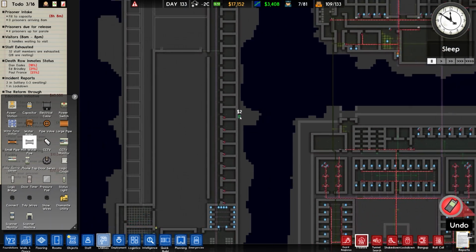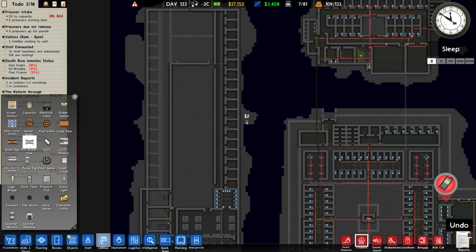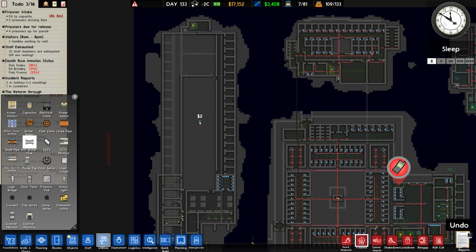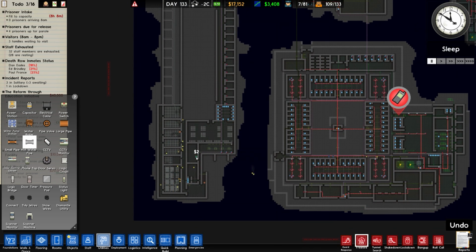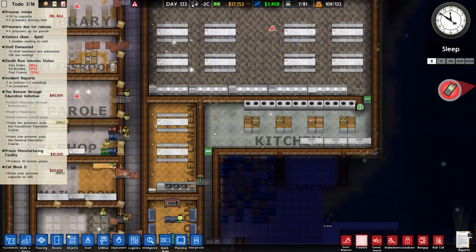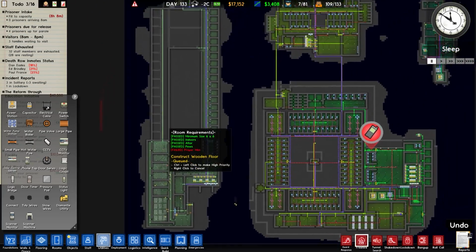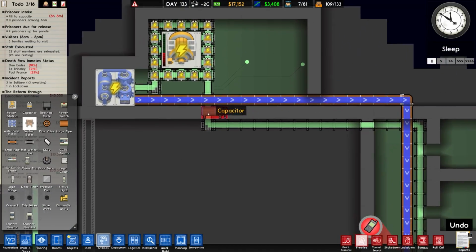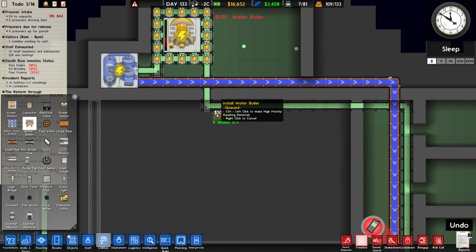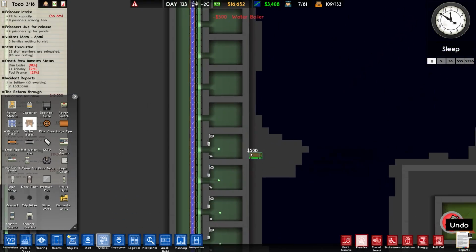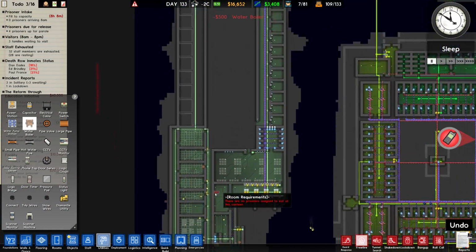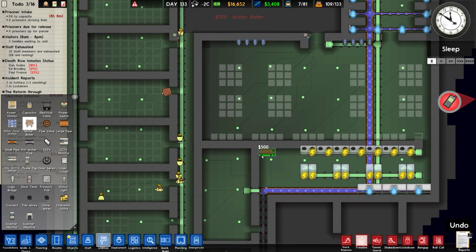That's not unreasonable at all. Put a little building there, no problem. And then down here, a boiler. I think I'm just going to put it in the kitchen, and then that'll get the rest of it. 3 boilers. I don't think that's unreasonable. Okay, water boiler. Water boiler will go in there eventually, and water boiler will go in here now.